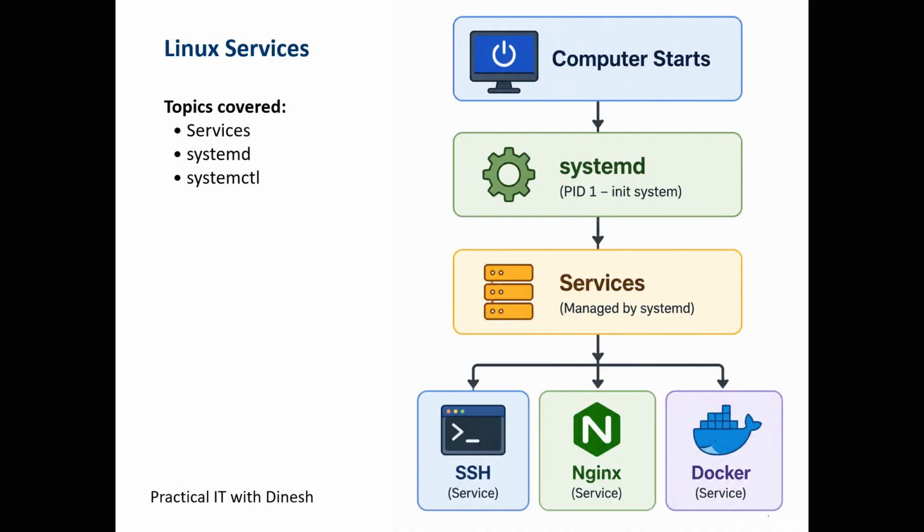In our previous video, we learned about Linux processes, programs that are currently running. But some programs like SSH, web servers, and database servers need to keep running in the background and often start automatically whenever Linux boots. These are called services. In this video, we will learn what services are, how systemd manages them, and how to use the systemctl command to control them. Let's first understand what a Linux service is.